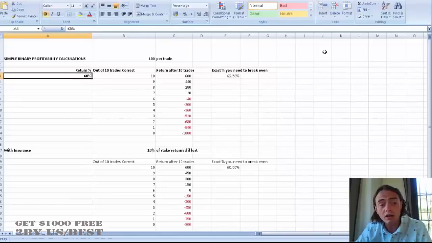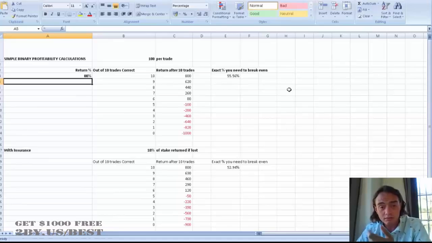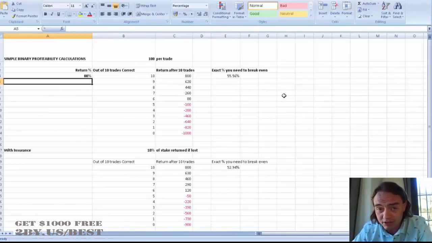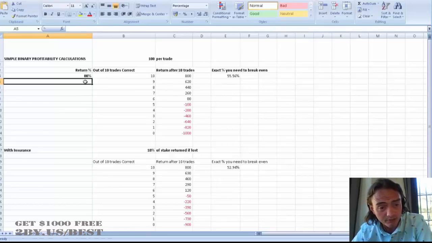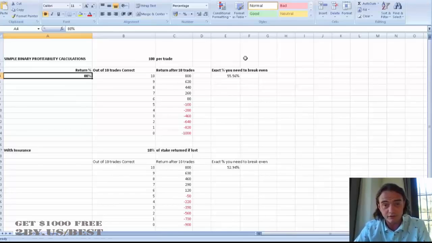So the higher the percentage return, if you can stick to higher percentage trades, which is more often than not with the high volume currency pairs, then it is far easier to remain profitable over a longer period of time, just because of the math involved. You don't need to be as correct as often when the returns are higher, and you will find that does come into play when you're doing this for a long time.